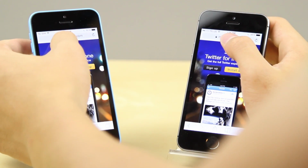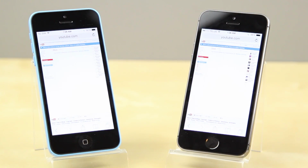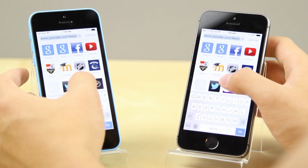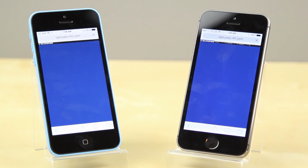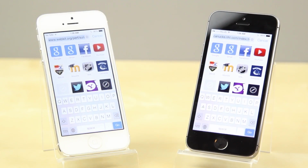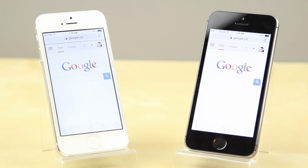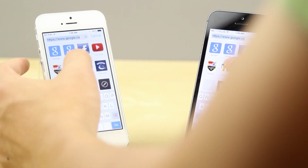Of course, I'm trying to hit them both at the same time, so I'm going to run a few tests here to see which one's the real winner. But there you can see the iPhone 5S beat out the 5C by just about a split second. I'm pretty sure you guys will be able to survive if it was just a few milliseconds or even less than that to spare. And once again, the 5S is just a little bit faster than the 5C, but I gotta say they're both extremely fast, and on everyday usage, you really wouldn't mind the extra speed. So once again, there you go, they're just about a split second faster on the 5S's side.